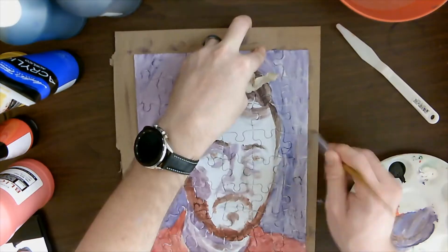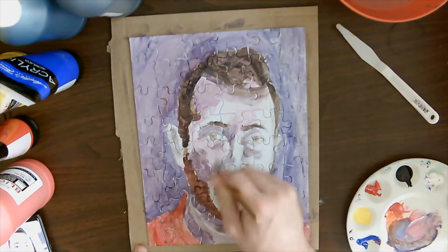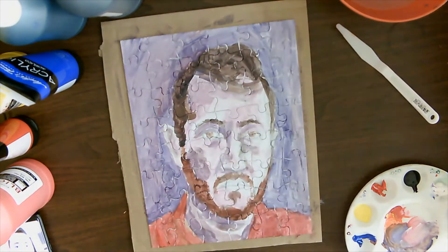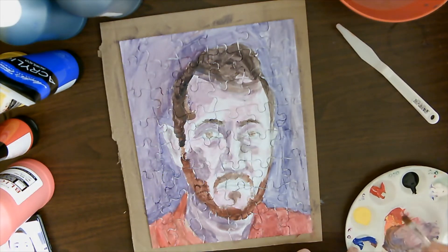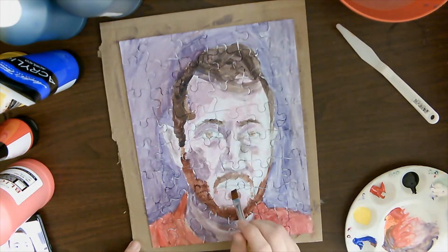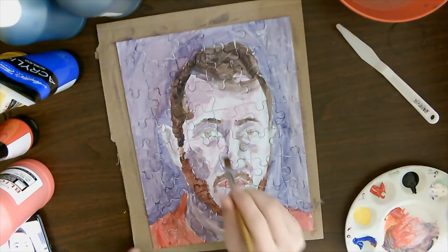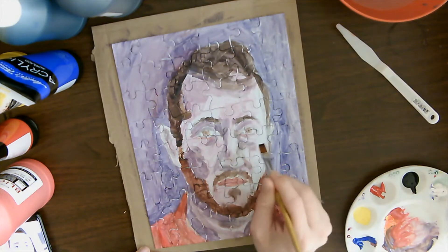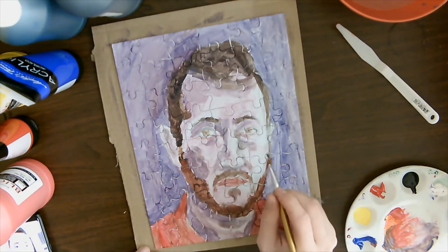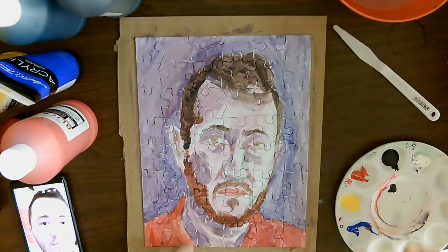I'll cover the whole background in a base color of that purple. It's a good idea to get your background in pretty early so it becomes one of the further back layers of your painting. Then I make a lighter pinkish color and go over every part of the skin with it, leaving some white highlights in there. I do my lips in almost the same color as my shirt — that kind of burgundy red — and touch some of that around the eyes, the eyelid, the tear ducts, and a little around the nose.